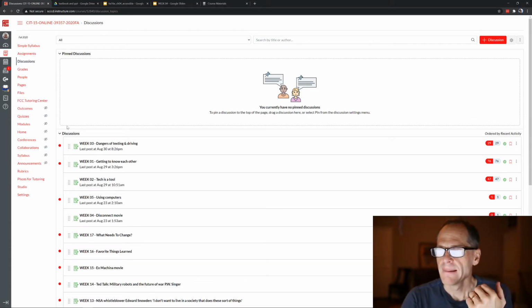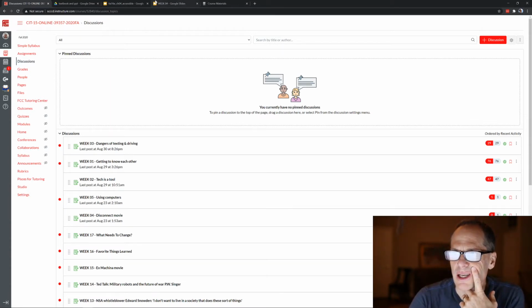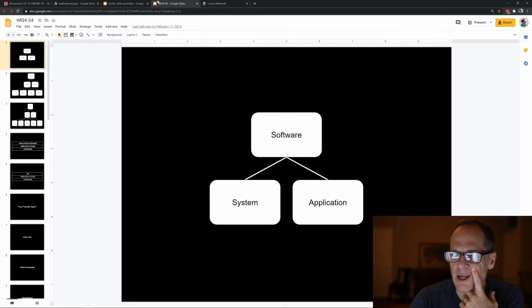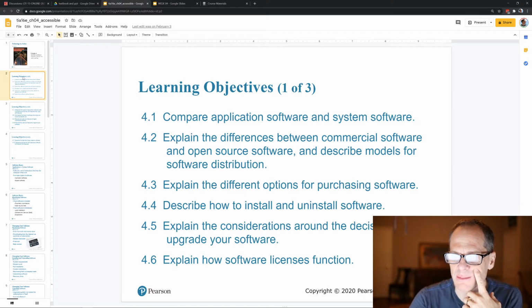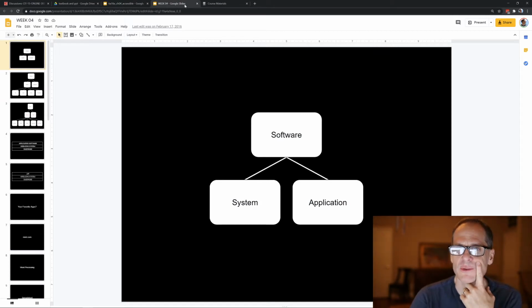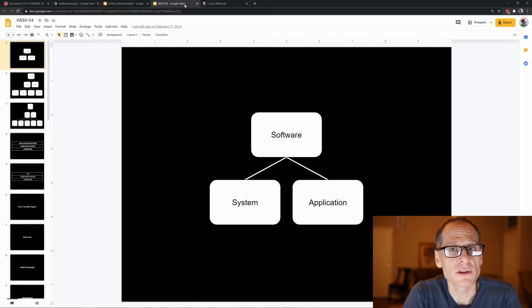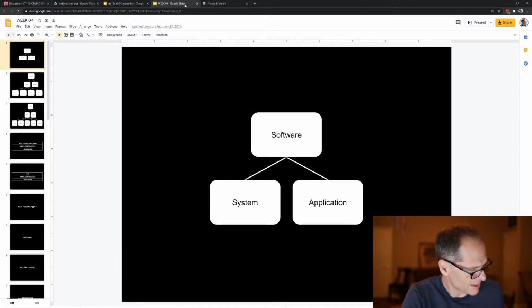Pretty easy. Now we're going to jump into talking about material. And chapter 4 in the textbook and what I talk about in week 4, they align really nicely. So here in chapter 4 of the textbook, you can pause the video. We're going to talk about software. But first, we're going to do a little bit of a review. We've learned about the purpose of computers, and the purpose of computers is to take data and turn it into information. And then the 4 functions of a computer are input, process, output, storage.